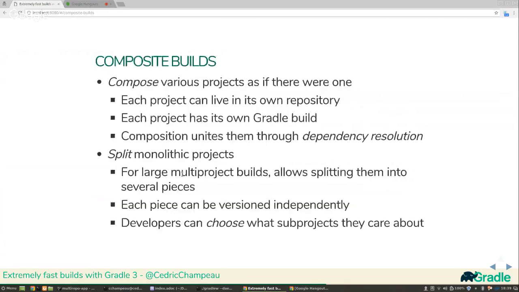What is really going to change our lives is probably more the composite build features that we recently introduced in Gradle. So yeah, for listeners, there are probably two categories of listeners today. The ones who have a big repo with a lot of different sub-projects, what we call the mono repo, and you have everything in a single repository, lots of modules, you import that into your IDE, and it just blows up because it doesn't have enough memory.